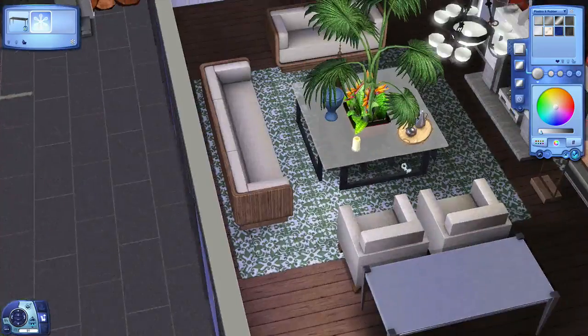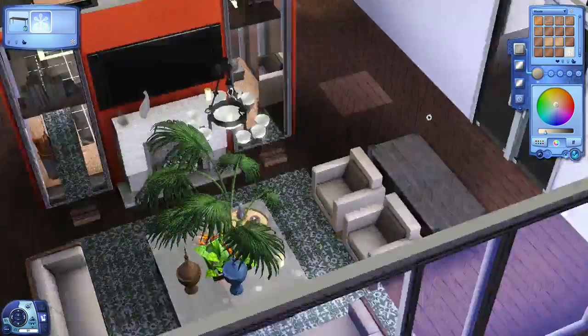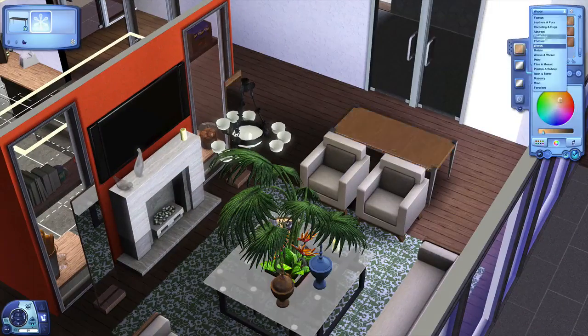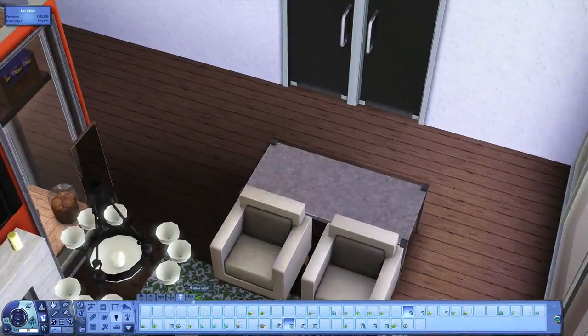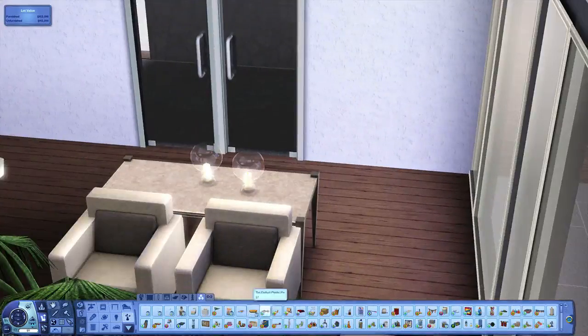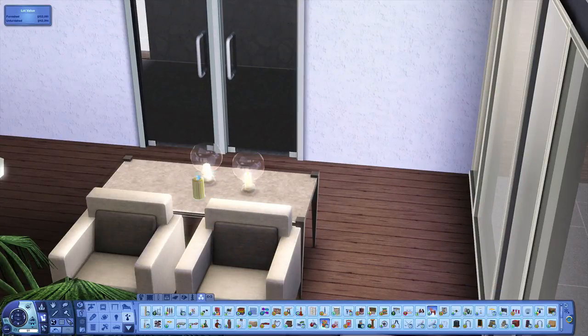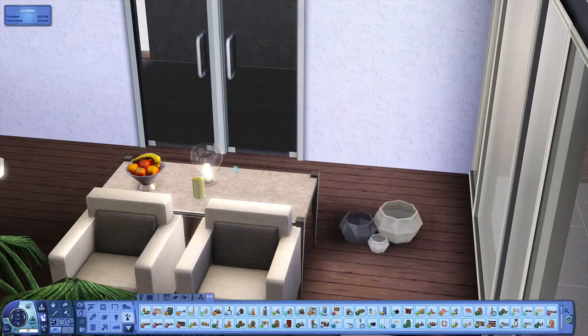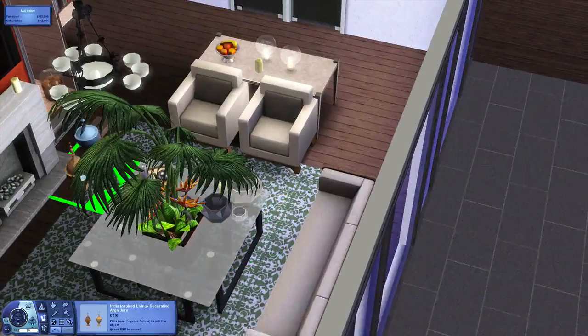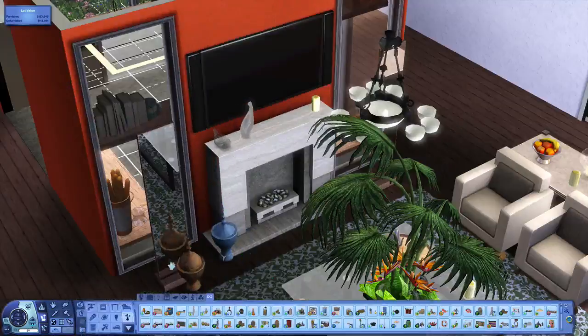And I'm putting in a table here behind the lounge chairs. Those lounge chairs are all from the store, and this table is from the Sims 3 store. Also, I kind of put a stone top on it, just a nice neutral color. I actually really like that table. I would like that table right now, in fact, in real life. So yeah, putting a fruit bowl on there because, you know, it's good to have fresh fruit around the house.